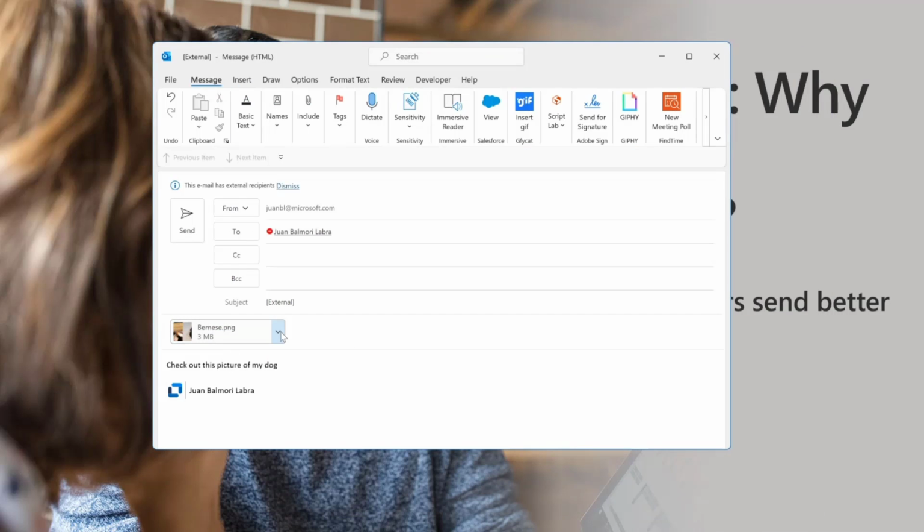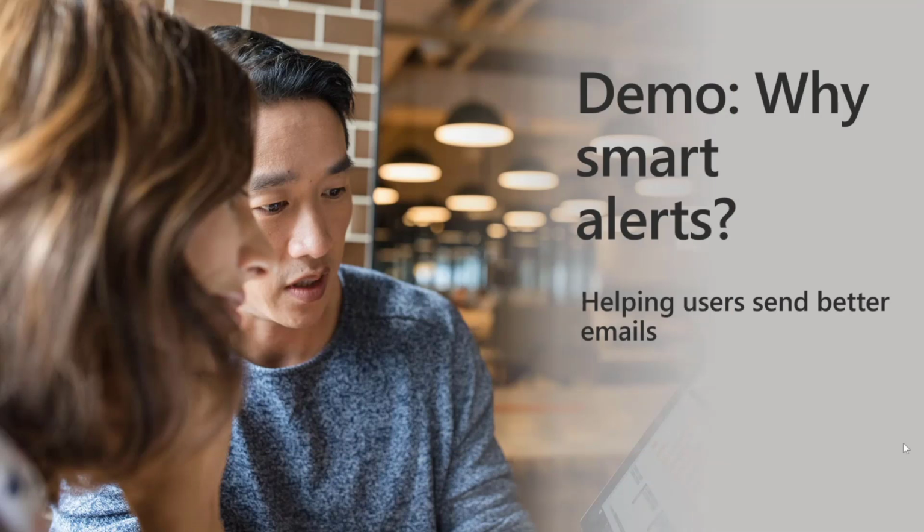And now, hold on a second. If I remove this attachment, and if I send the email, I have the attachment and it's going to go, right? So that's basically what Smart Alerts is all about. It's about handling the on-send event and then having the capability of, well, you can potentially block the send of the email, and you can provide either suggestions or you can actually enforce something.